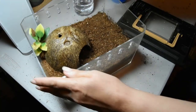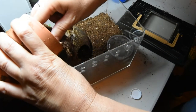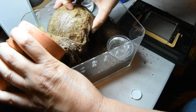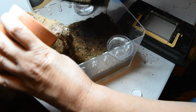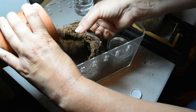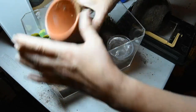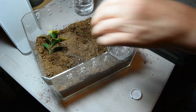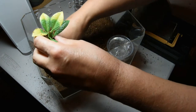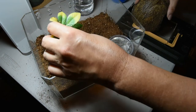A little hut, a water dish. And this one also has a lot of web. Actually, let me put the web inside the hide. It's all webbed up, all of it, so there we go. New home. Something new, something old. Right now, I don't know if I would call it a juvenile yet, maybe.